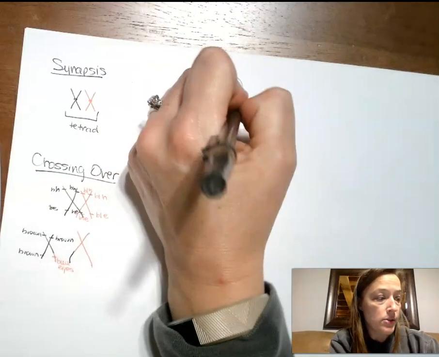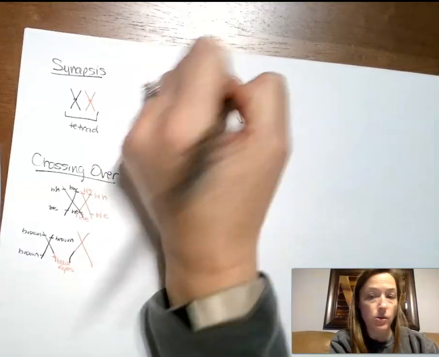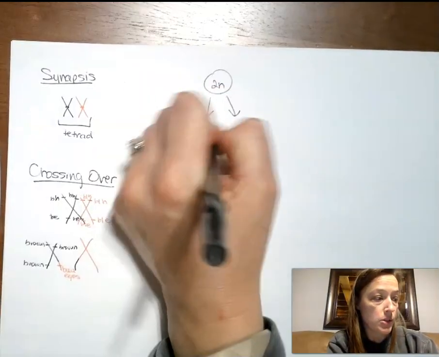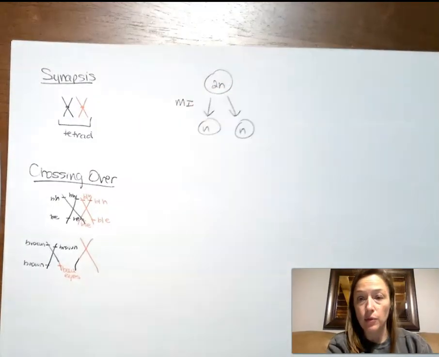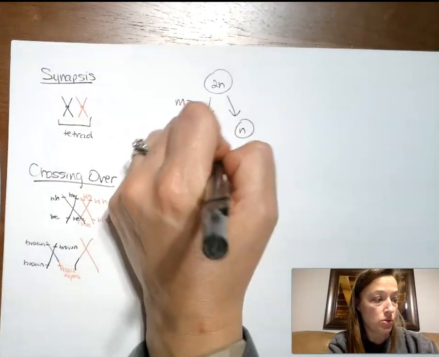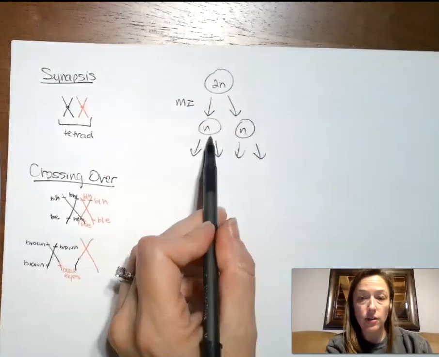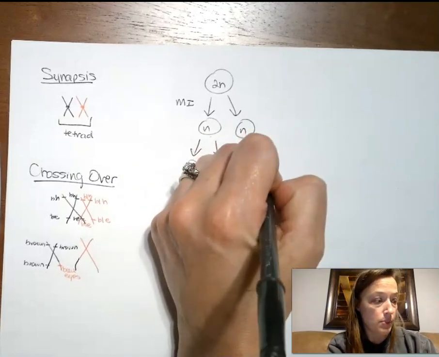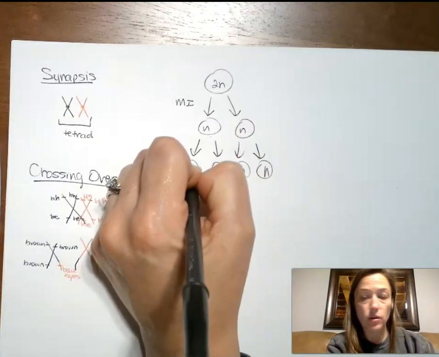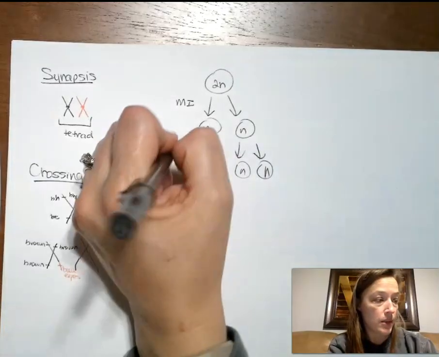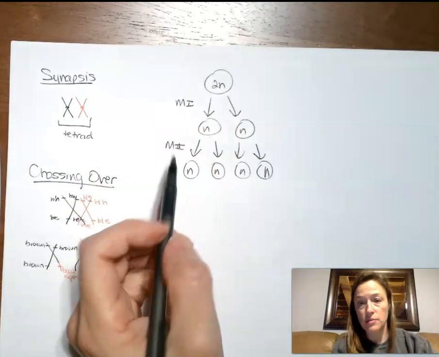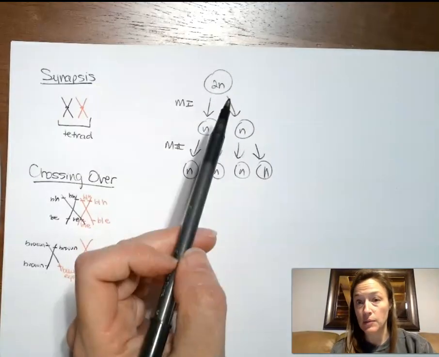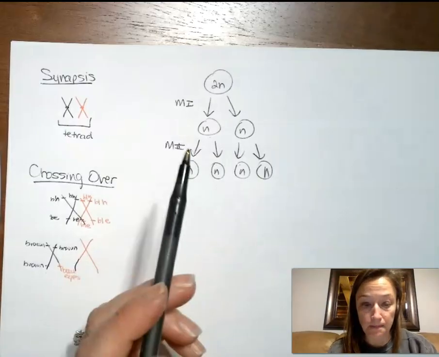Well, when we start with meiosis, we start with one cell that's diploid. When we go through meiosis 1, we're going to end up with 2 cells that are haploid. When we go through meiosis 2, and these are going to be duplicated chromosomes, those duplicated chromosomes are going to split into their individual chromosomes, and it's going to stay haploid. So it's called reductive division because we're reducing that chromosome number from diploid to haploid. So for us, that would be from 46 to 23.